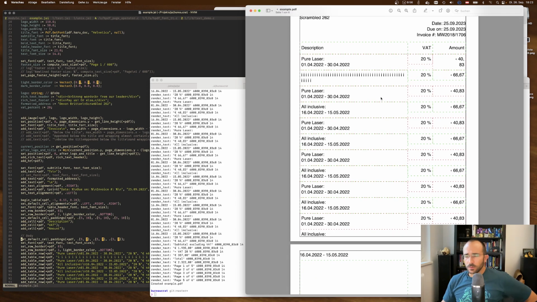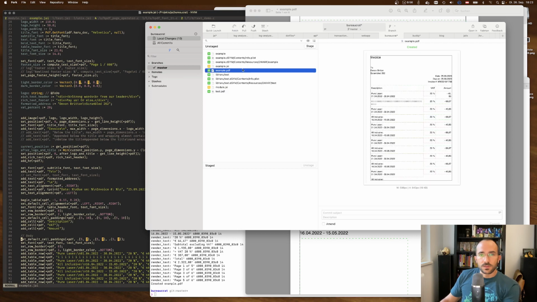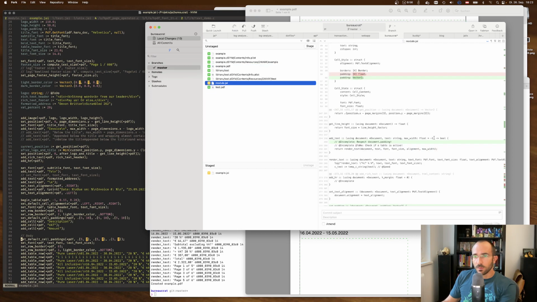This looks like a real table, except for the borders, of course. I'm going to keep them until we have, yeah, so this wrapping, this is what we need to fix next. So let's first do the padding, like commit this one.